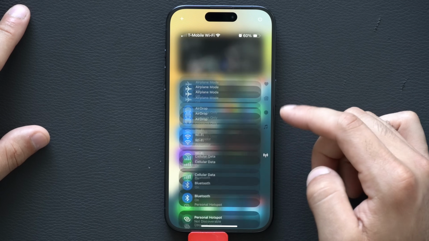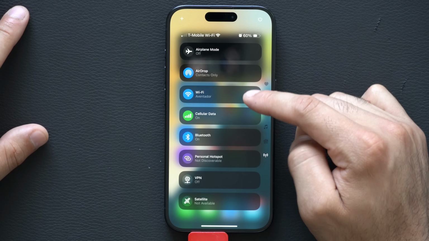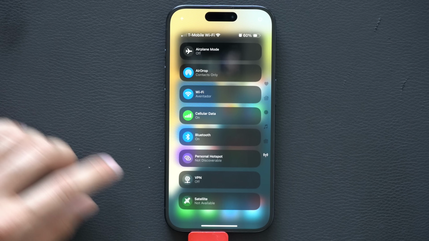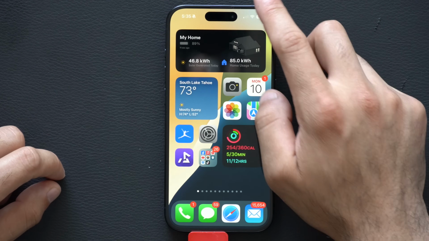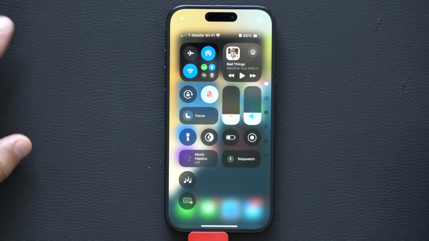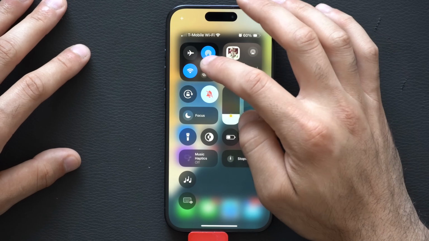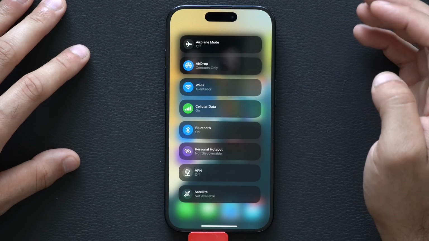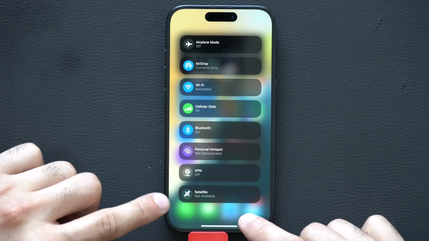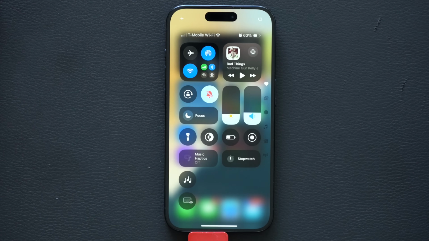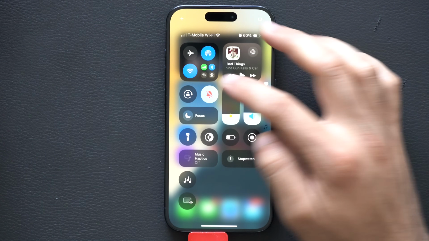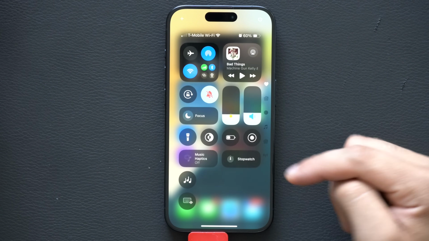And then if you keep going down, all your connection, wireless connectivity access here, including your VPN, as well as satellite status for your satellite messages. So long as your phone supports it, you'll be able to use that in case of an emergency, or on daily basis actually. But in this section, where it shows all your wireless connectivity stuff, again, notice right here it shows you your VPN access, as well as your satellite right here.